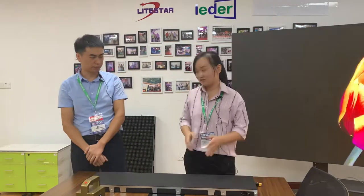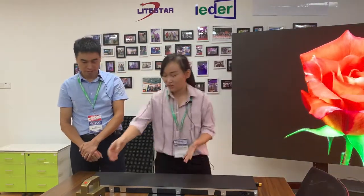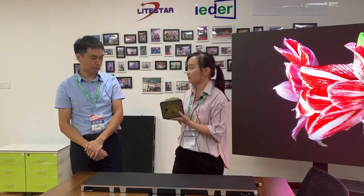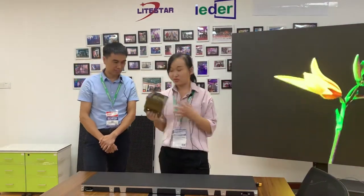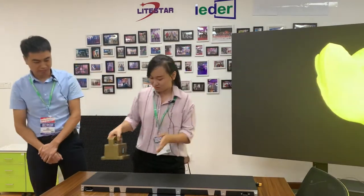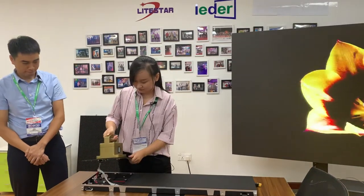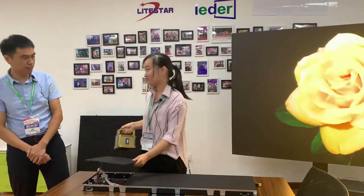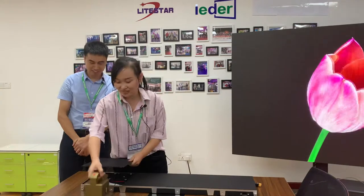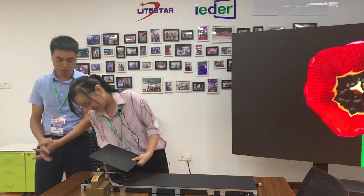So can you show us how it works? Sure. First we use this professional tool. What is this, Karina? This is a vacuum measurement tool. Okay, it's a vacuum machine. Super fast. Maybe just 2 seconds, maybe you noticed that. Yeah, only 2 seconds to take out the module from the cabinet.